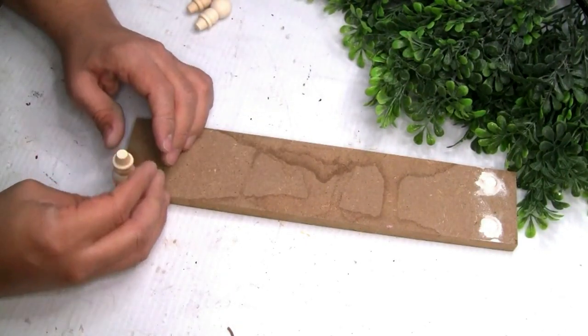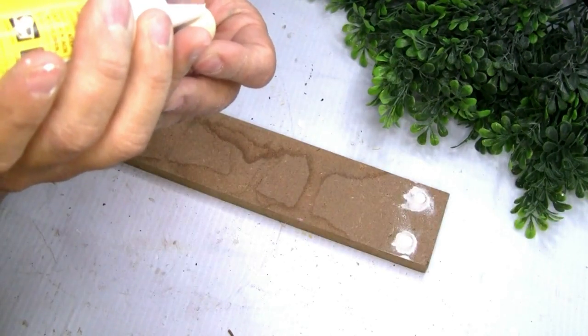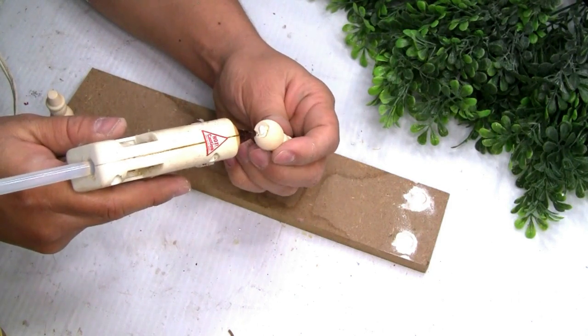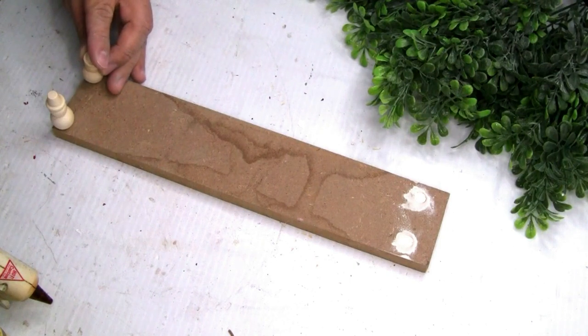and I think it's just way better to use wood glue, you know. But I'm always in a rush and I couldn't wait for it to dry all the way, so that's why I just used a little bit of hot glue so it can hold it in place.